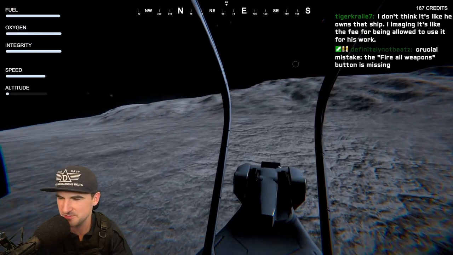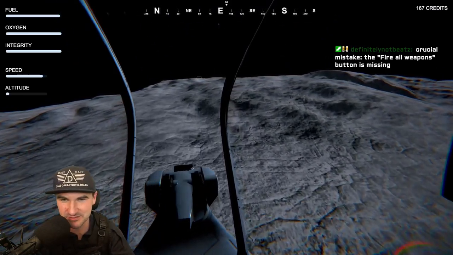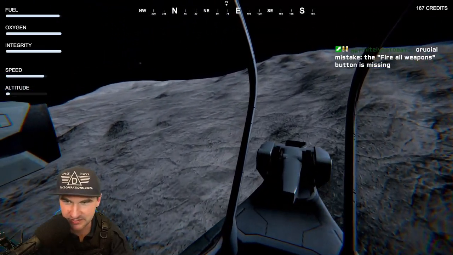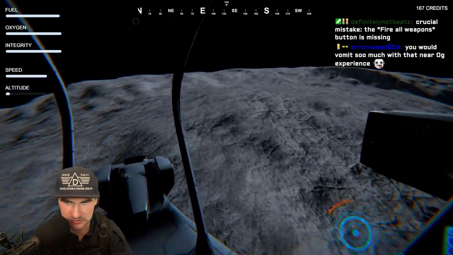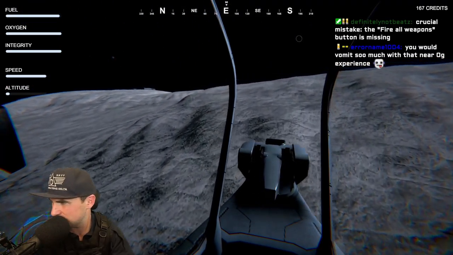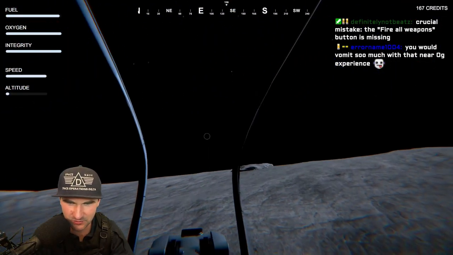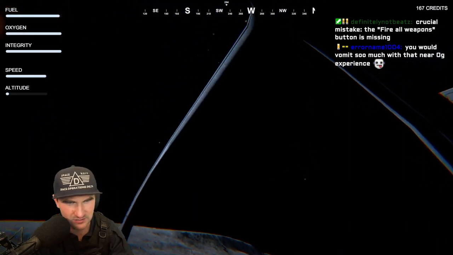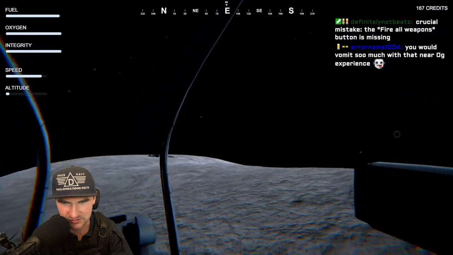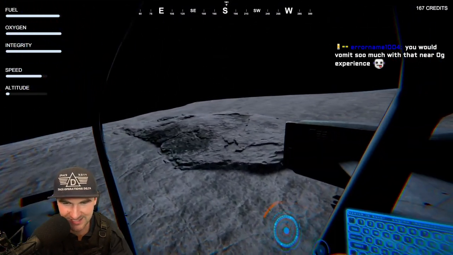Crucial mistake, the fire weapons button is missing. Yeah, you can't actually do anything with the mouse. The mouse is only for looking. You can have a no button mouse and that would work. And this ship is like so slow. Smaller moon. Yeah, there is somewhere a smaller moon even. Where is this thing? Oh, it's on the other side maybe. Yo, did a 360.